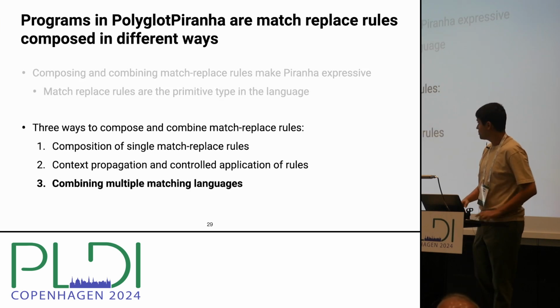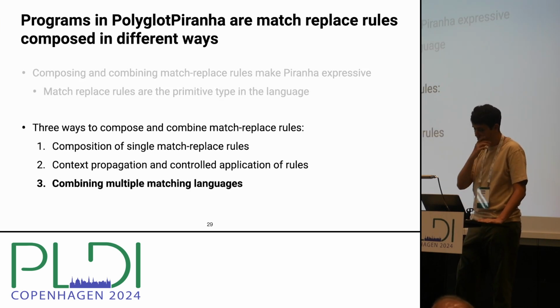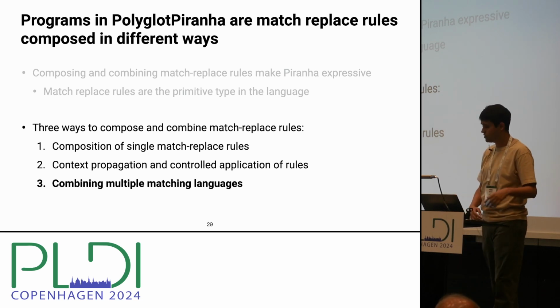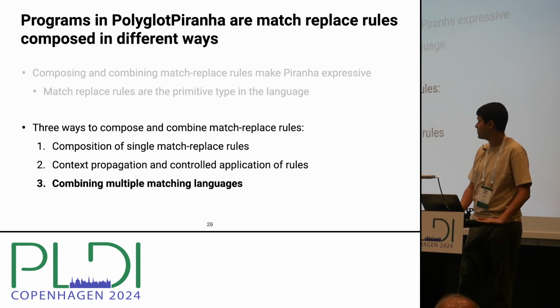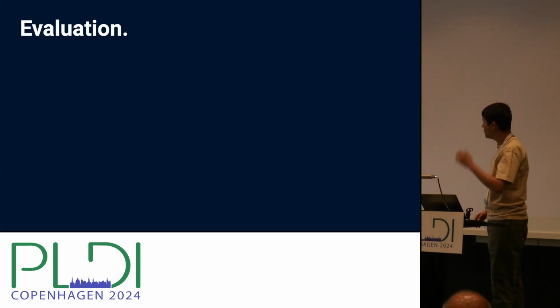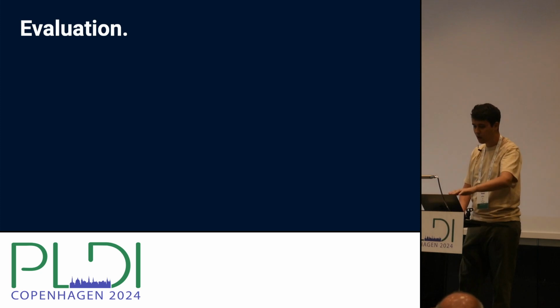Cool. And so the third way in which we can combine match-replace rules is using multiple languages. So the syntax that I showed you is just like the semgrep syntax, but you can also use tree-sitter queries and regular expressions, whatever you want. But if you want to learn more about that, you really have to read the paper, because I don't have time to tell you about it right now. Because I wanted to show you how we use this language and how powerful it is.